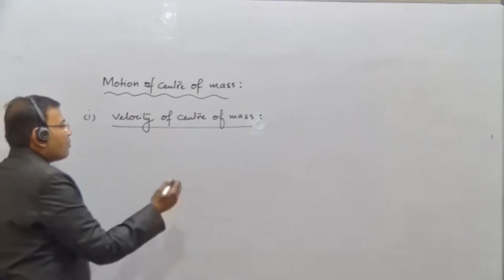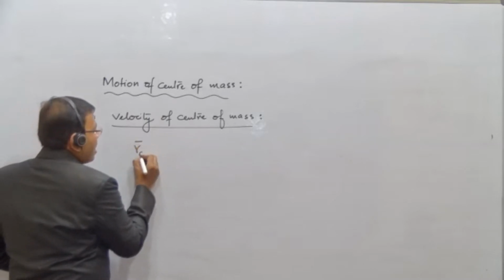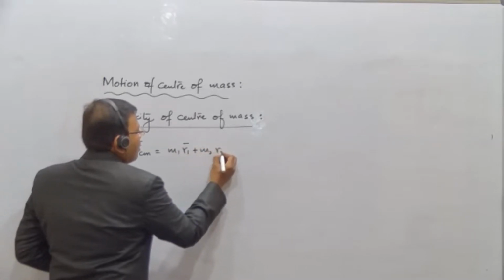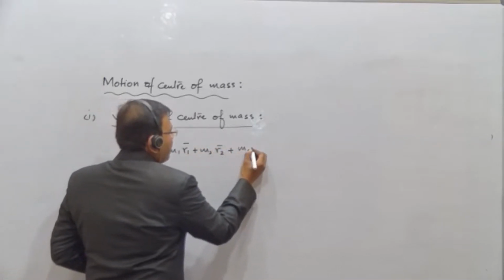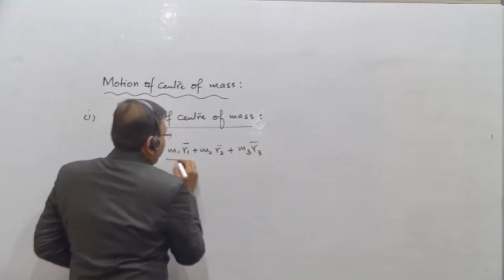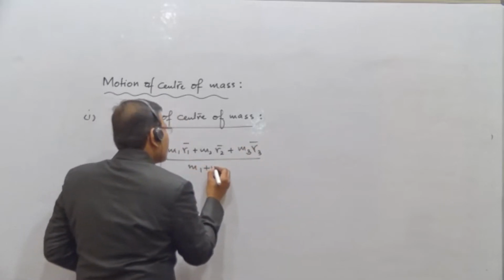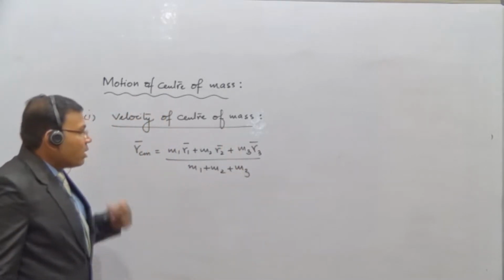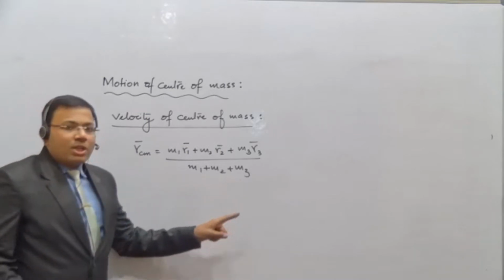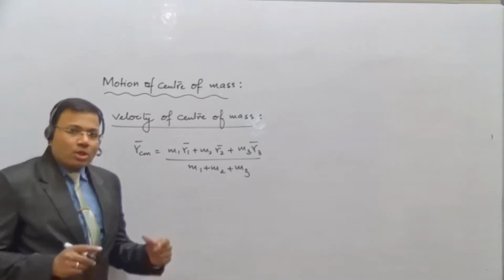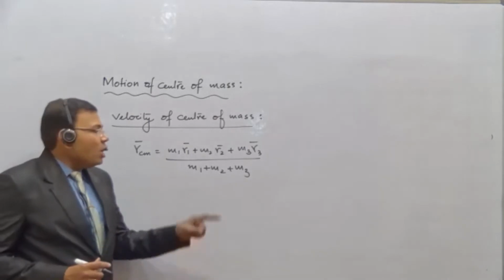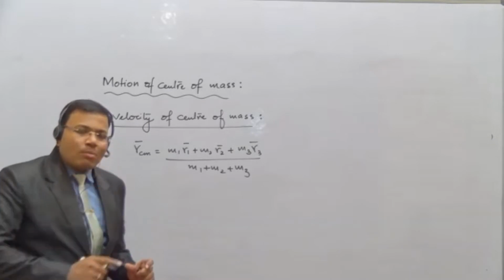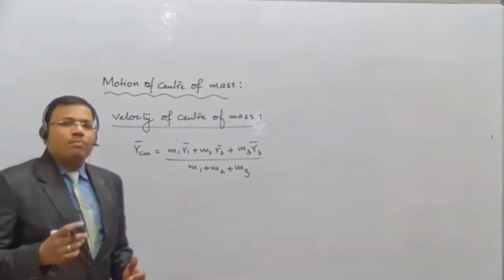Look, just now we have seen the position vector of the center of mass, that is RCM is equal to M1 R1 plus M2 R2 plus M3 R3 by M1 plus M2 plus M3. This we have already seen. Can I say M1 plus M2 plus M3 is the total mass of the system? I don't want to write M1 plus M2 plus M3 every time, so in short, I take the total mass as M, where M is M1 plus M2 plus M3.